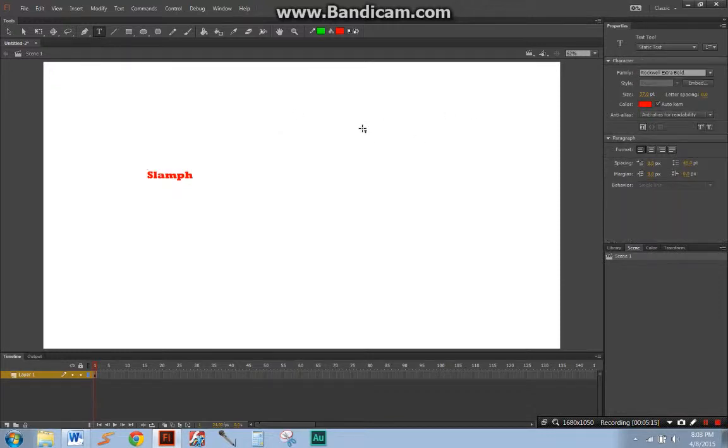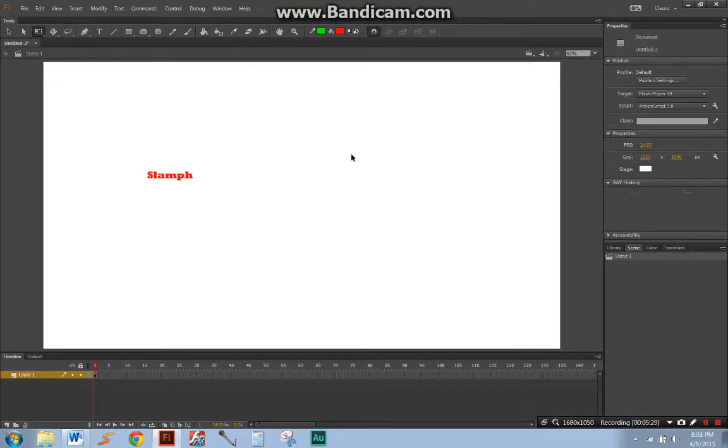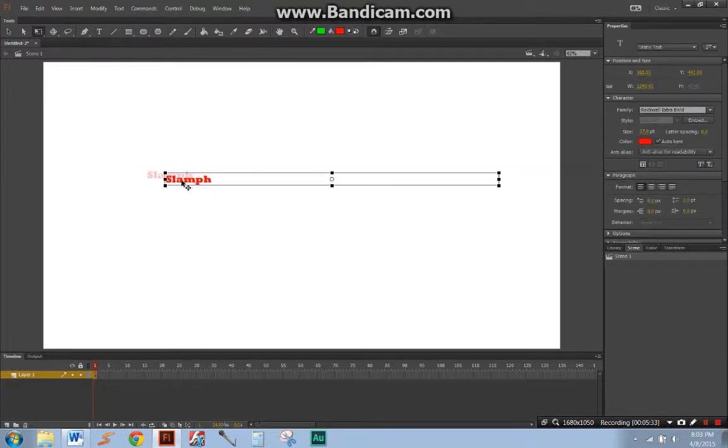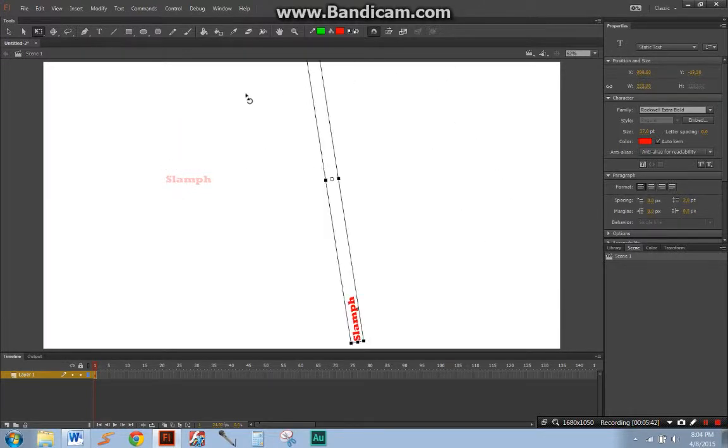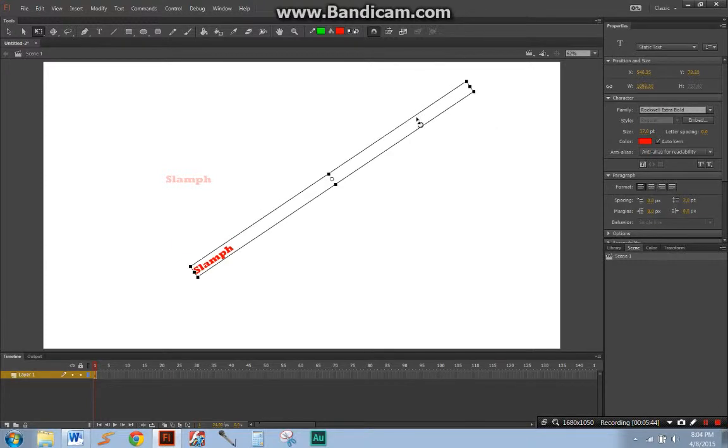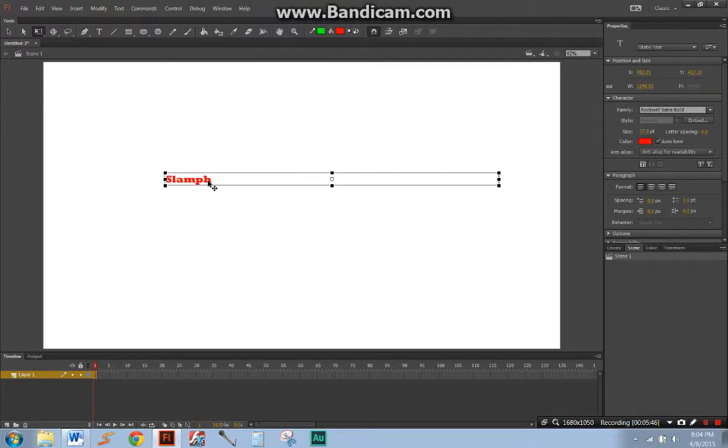Okay. And to exit this, because we're still in type mode, we will have to left click outside of this box. And you can see that we're still in text. The little cursor is still making a text box. So we can go back to free transform tool. Now we can treat this text as we did with the rectangle, and we can still do all the crazy transforms. And here's our pivot tool, pivot dot, I don't know what it's called. We can still do the same thing in like scale and stuff.